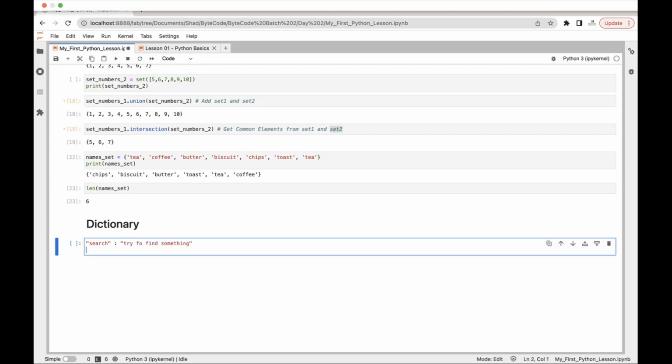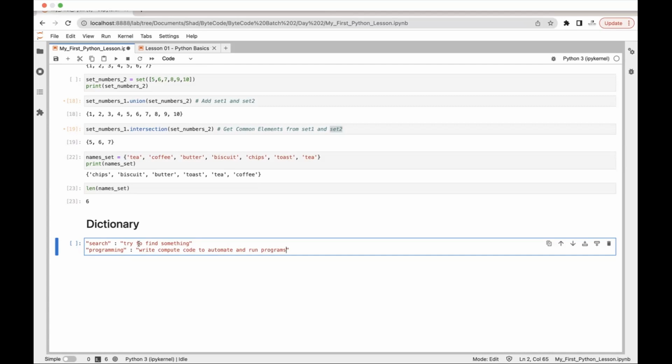Similarly, let's suppose we have another word, programming: write computer code to automate and run programs.